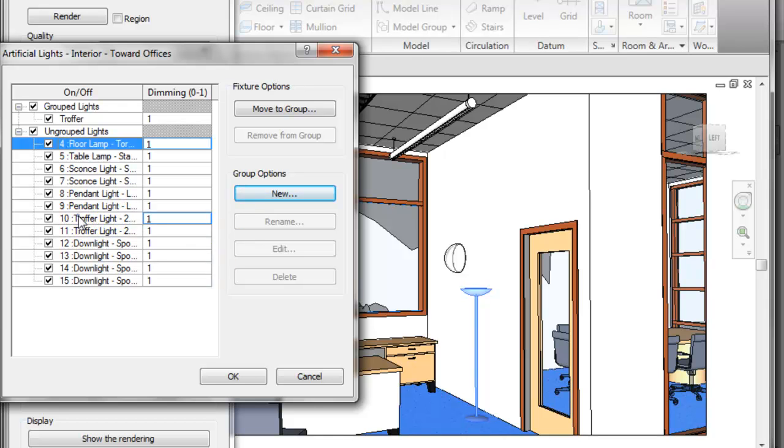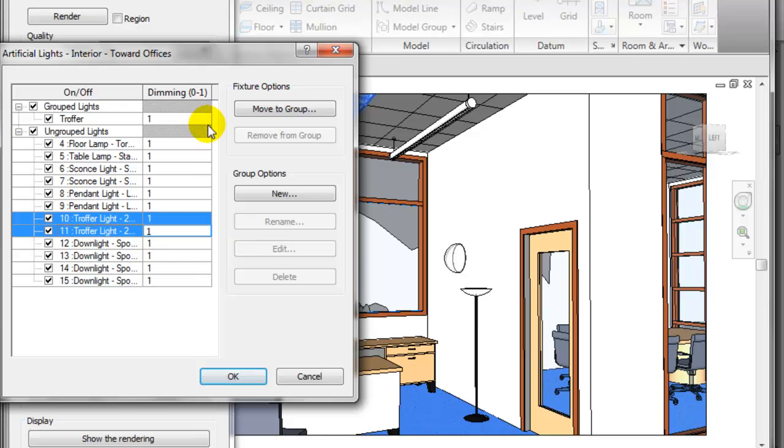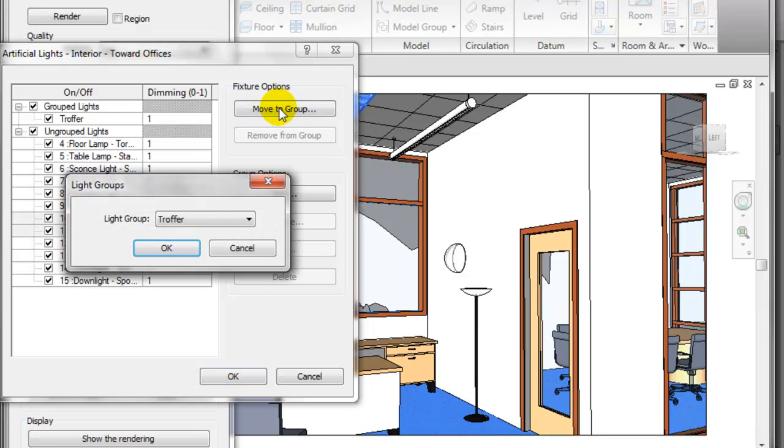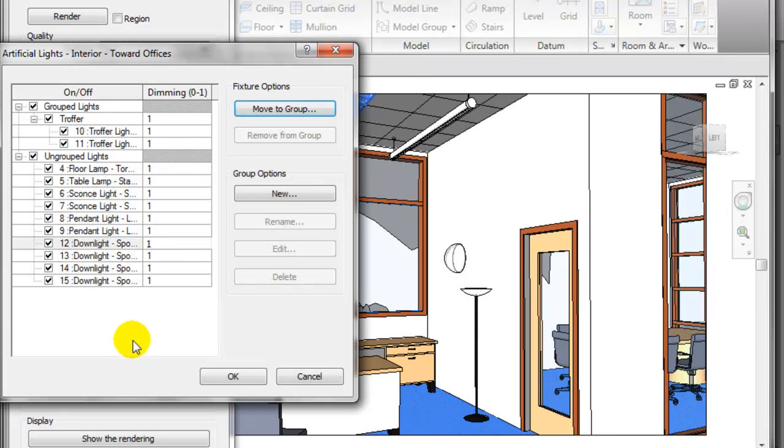So go ahead and pick my tropical lights, hold down Control, and pick the other one, and press this button up here, move to group. And I have options of groups that I've created, and right now I've created only the tropical ones, so let me go ahead and put them there. You can group them by location, however suits you.